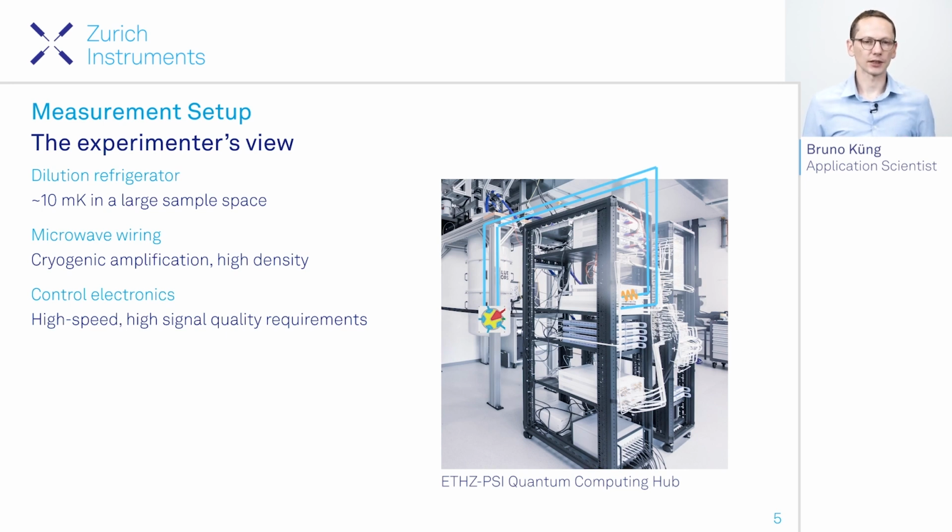So you have high density wiring including cryogenic microwave components such as amplifiers. And then at room temperature, you have a setup of instrumentation. Often it's a full rack or that scale with instruments with high requirements in terms of signal quality combined with high speed. These are high-end instruments that are needed for that purpose. Symbolically, in the end, all we do is send signals in and out, which is true, and we'll look at it in more detail in the following.